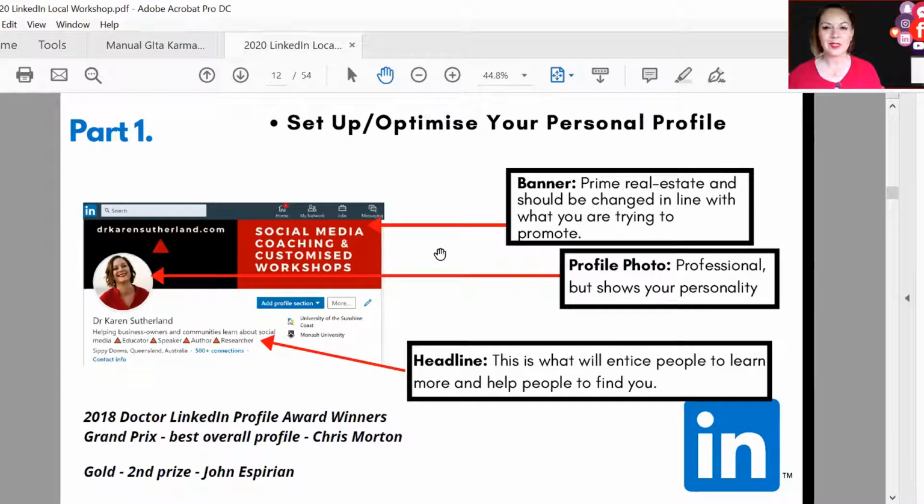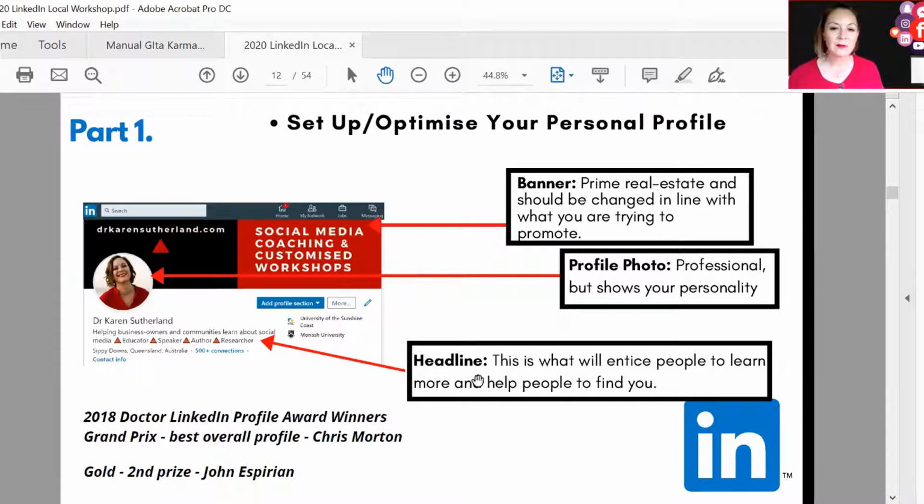It's not a good place to wear something like you're going out to a nightclub or something like that. And I've seen that on here. But it's also really important to actually have a photo, because it's really hard to build trust with people if you're not even willing to show your face on LinkedIn. So it's really important to have a photo on there.